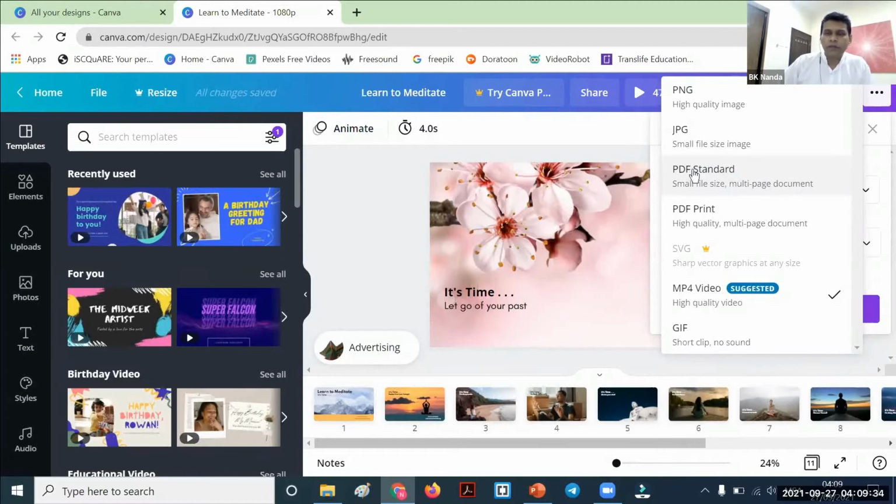Now, why do you want a PDF? Because if it's a PDF, we can actually make it clickable, meaning when we download PDFs and then we send PDFs in WhatsApp, you don't need a Zoom link anymore. You can just say, click here. All they have to do is click on a particular spot on the PDF file, and then it will actually take you to the Zoom link. So it's easier to do that. I'll show you that maybe in a couple of weeks, how to link files with just a click. Instead of having a Zoom link and an ID, you don't need that anymore.